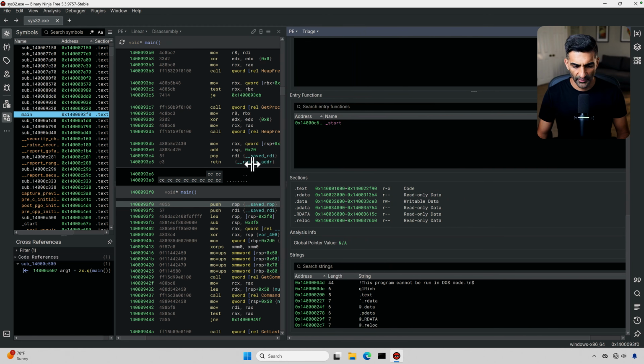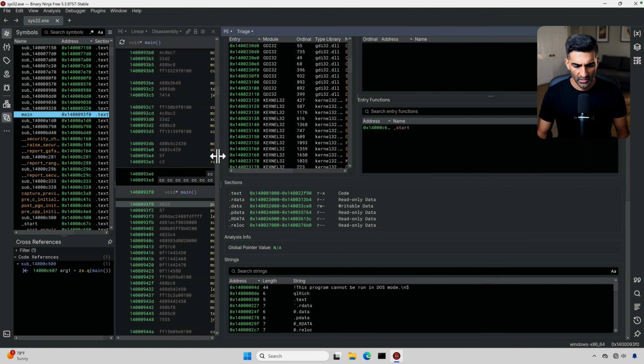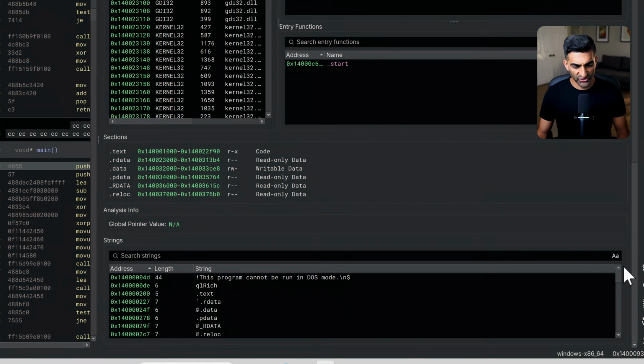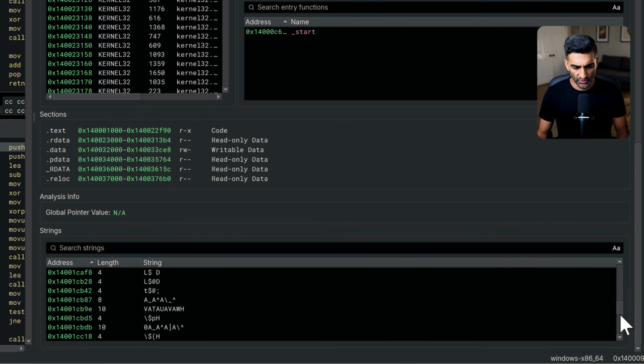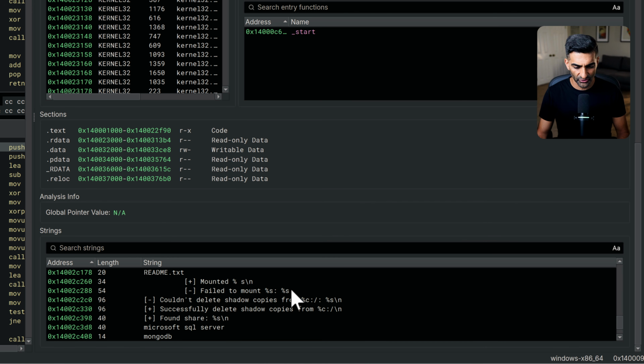The imports, by the way, are basically the program's dependencies, and the strings are essentially the embedded strings within the file. So let me start with the strings because there are going to be quite a few interesting ones here. So if I make this window a little bit bigger so I can see the full view, and then again, just focusing here on these strings, there are quite a few that I could dig into. But as I scroll towards the bottom, you'll start to see some that, at least I think, are particularly interesting.